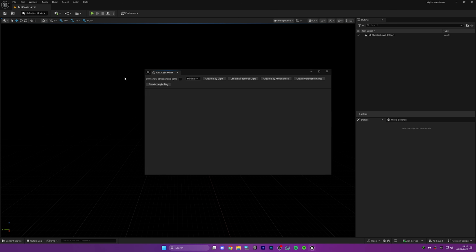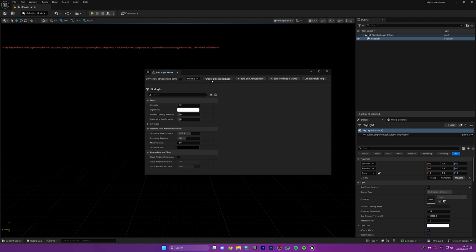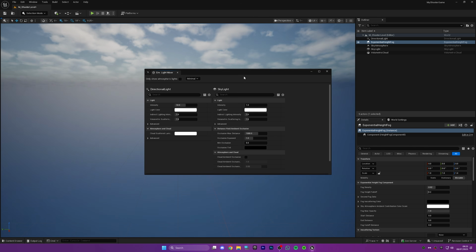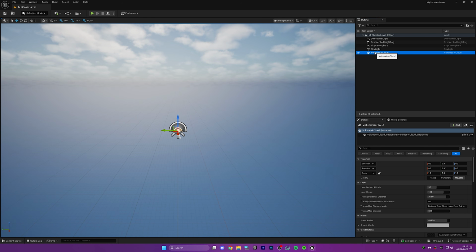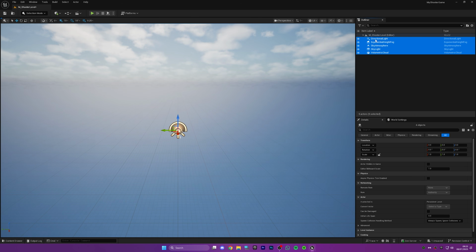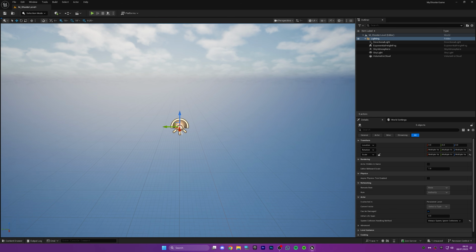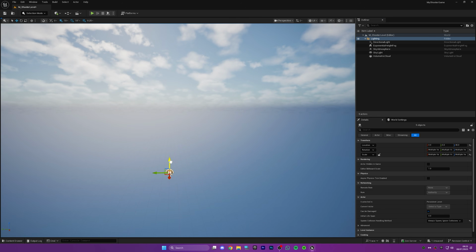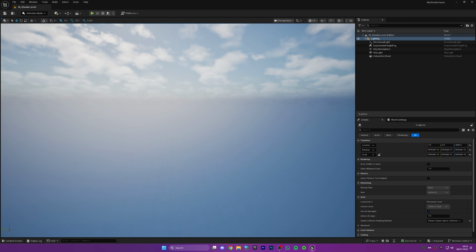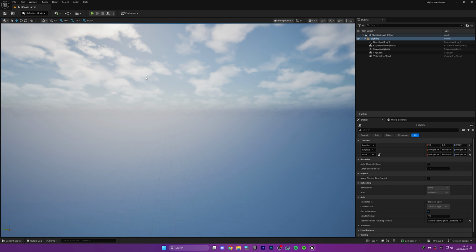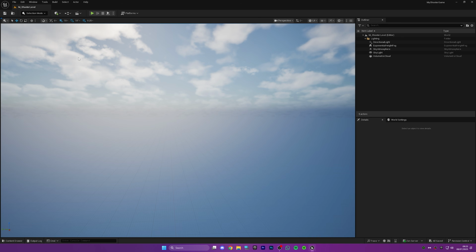So let's go to Window, Environmental Light Mixer, and just click all of these buttons. That'll add in all the basic lights. Quite minimalistic, but it is a very good starting point. Then we're going to select them all, click this little folder icon, and add a new folder called Lighting. Now we have all of them. We can drag all these up when we have the folder selected, just so we're not moving around and clicking on it by accident, really.